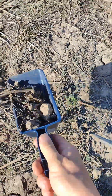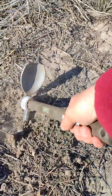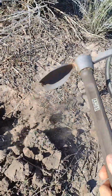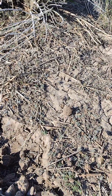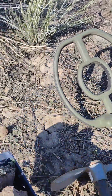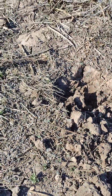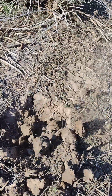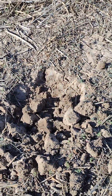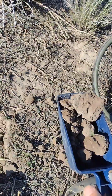To do this with one hand. So here's the plastic. Put it over the loop like that. No, it's not there. And then just dig. Keep repeating that process until I can find out what it is, how deep it is. Definitely need a cameraman for this, or some chest rig or something else, so I can use both my hands.